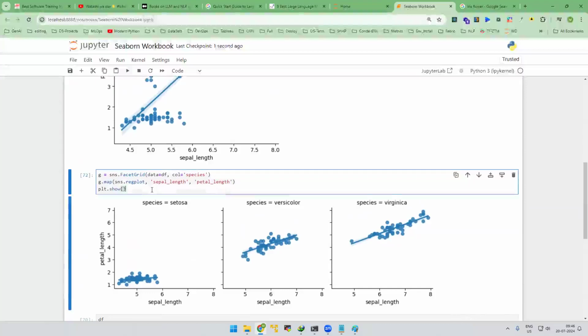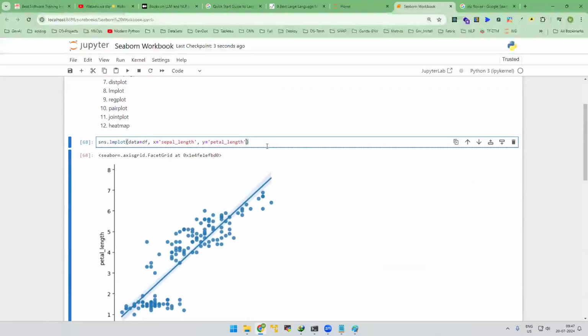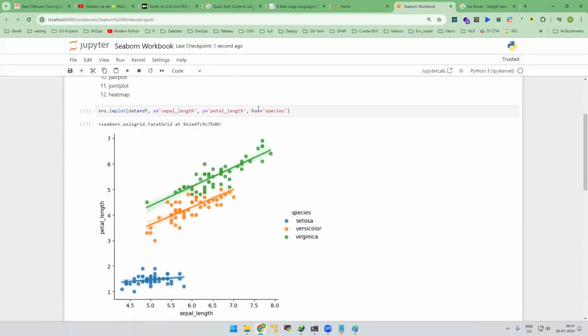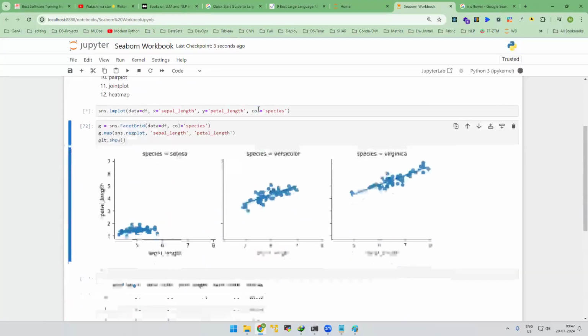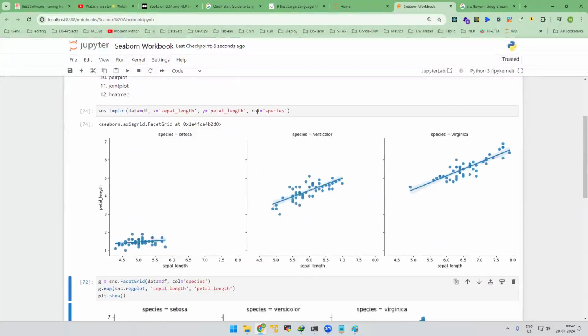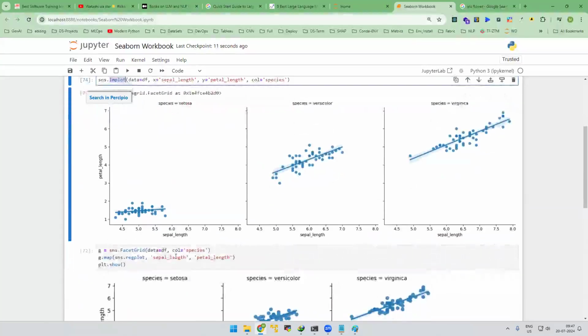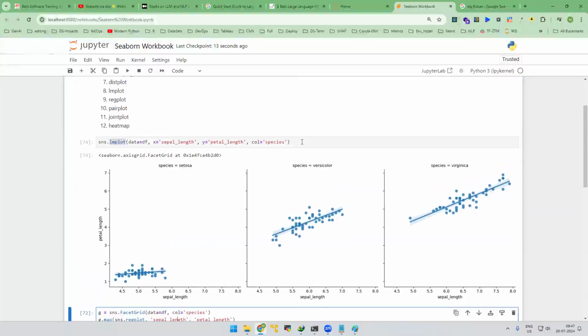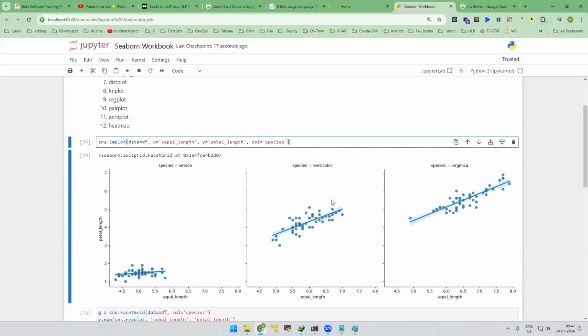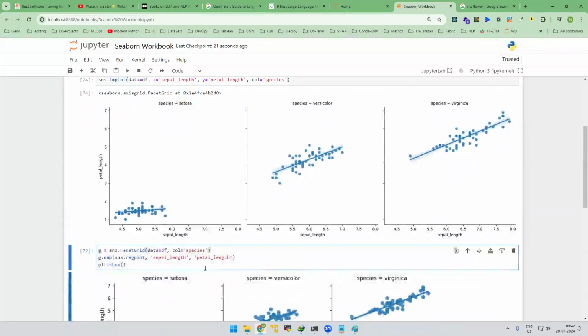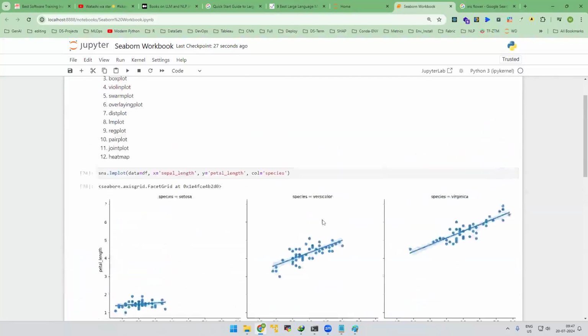But with lmplot, let me show you this. With one option here, we got it in one plot itself. But if we need it as three different plots, you can see that we can use col. So lmplot is in fact the regression plot, the same plot, but it has more features, more parameters that we can tweak and get the information without much complexity, like in this case. We can still do it using regplot, but this is a much better option.